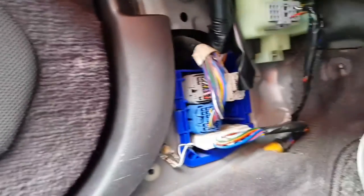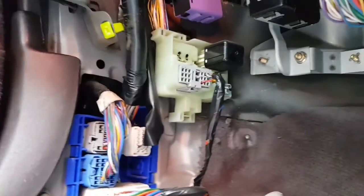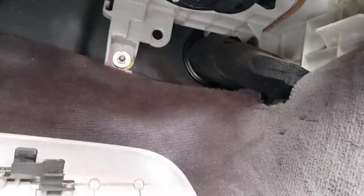What does that say? That is a theft... Theft warning. So that's your alarm system, or your alarm control security system, anyway. Down here, you got some plugs, connections, and maybe a couple of relays. And down here, you've got your fan motor. It's where they are connected, the fan, for your heater, your vent.